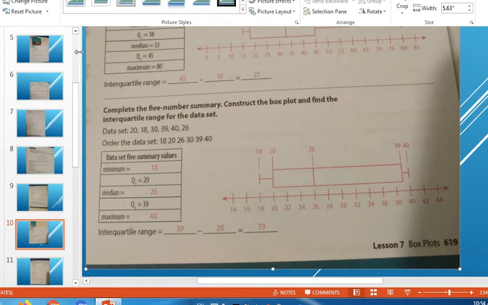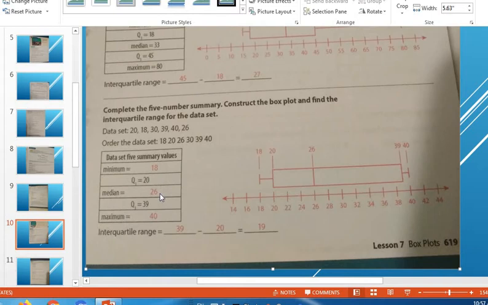So what should we do now? Don't forget the black writing here is given, and the pink is the required. The minimum is very easy to find, 18, and Q1 is given to you in the question, 20. The median here, how do I get it?